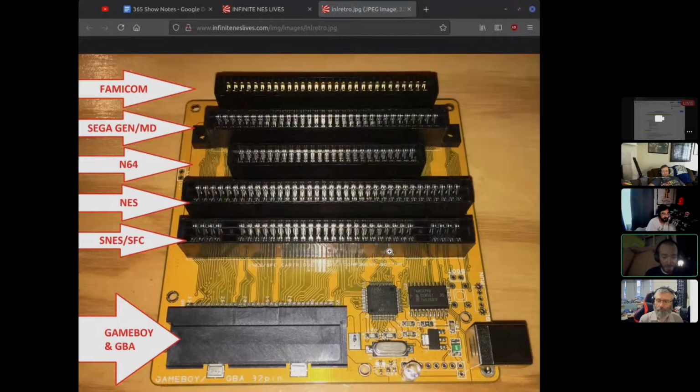But yeah, with this INL retro dumper, it's really cool. I can take my old NES and Super NES cartridges, which I have done, and I spent about a weekend and converted them all to ROMs. I haven't really messed with emulation in the past because I already own these systems, so I typically prefer to play on actual hardware. But I've just been so busy lately, and the older I get, the more lazy I become. It gets to be a pain hooking these systems up and taking them down, switching them out all the time.